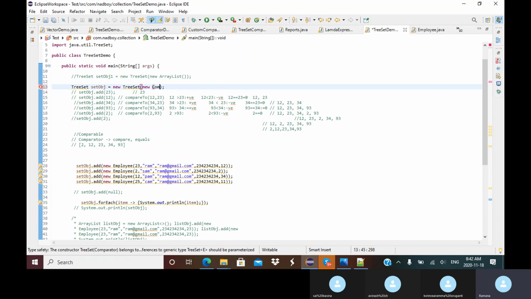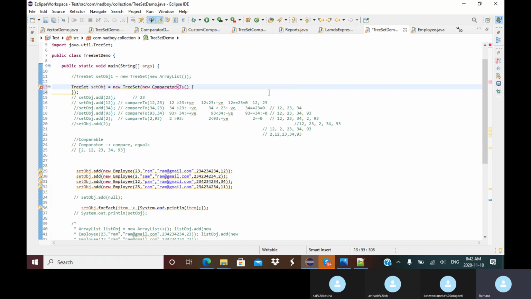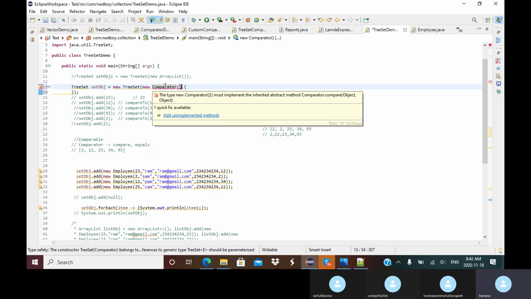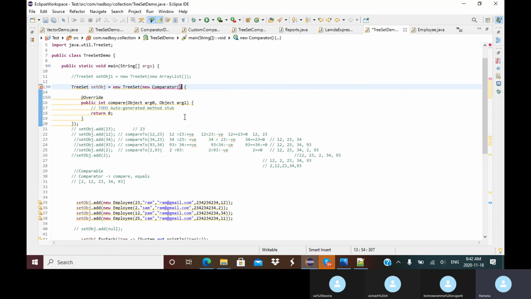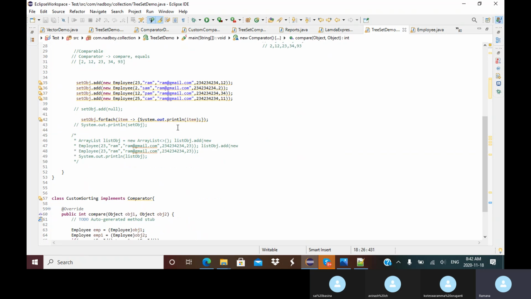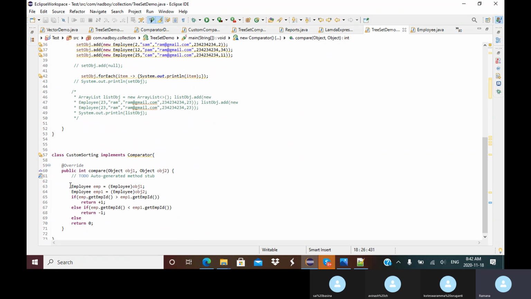Okay. Comparator. Now I am comparing here itself. I'll write the same logic there.